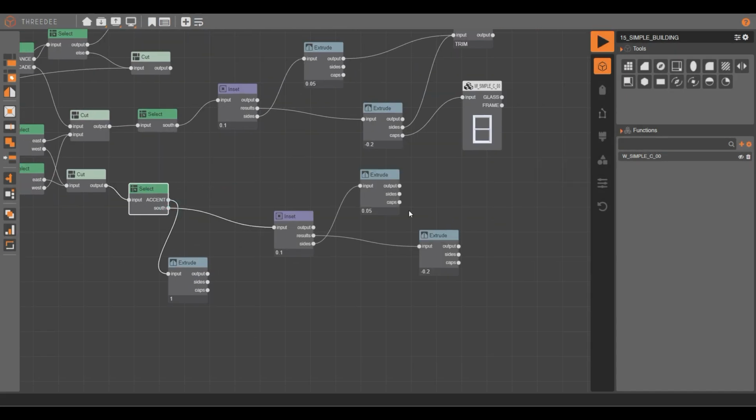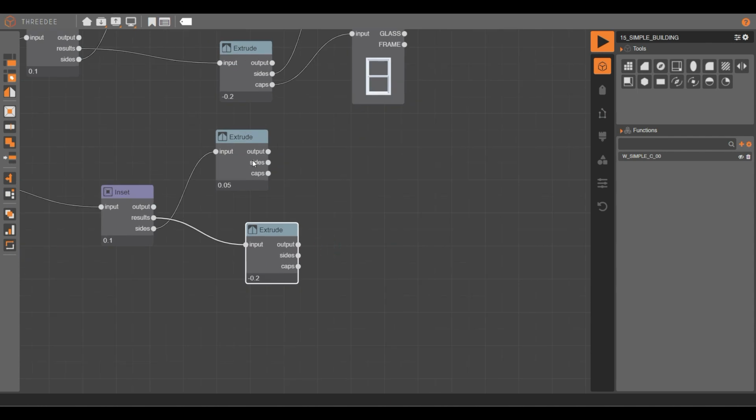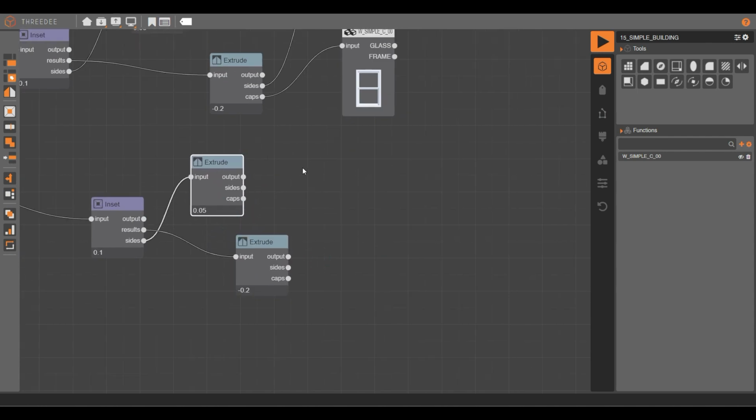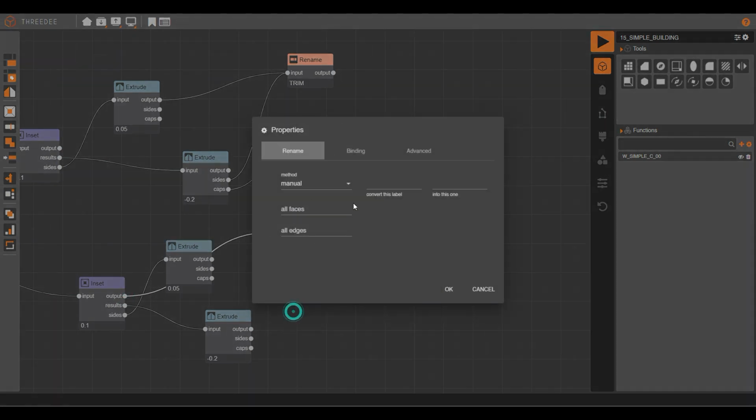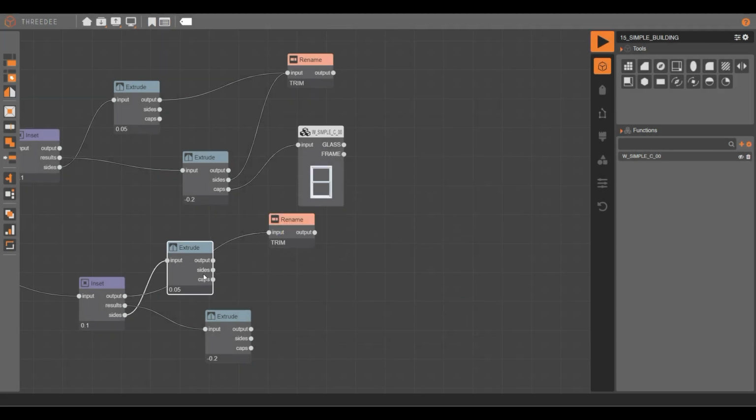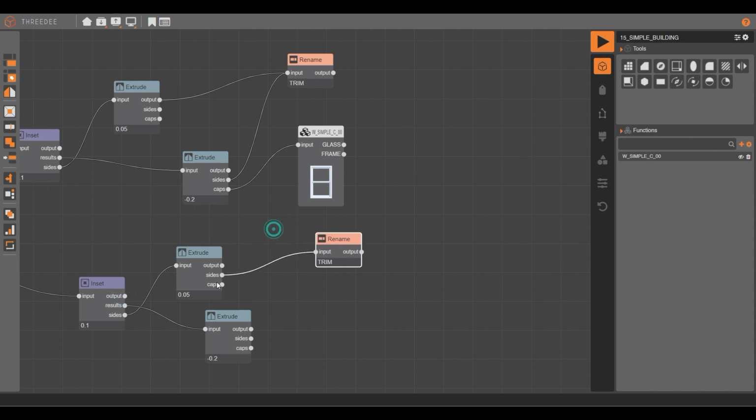I will do the same here, but in this last extrude, I will rename it to trim. The sides also. It's not okay. Like this, okay. And the sides.